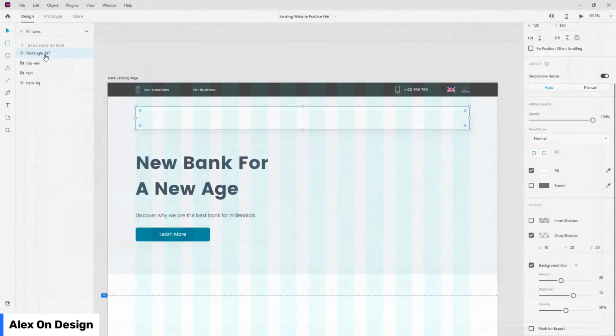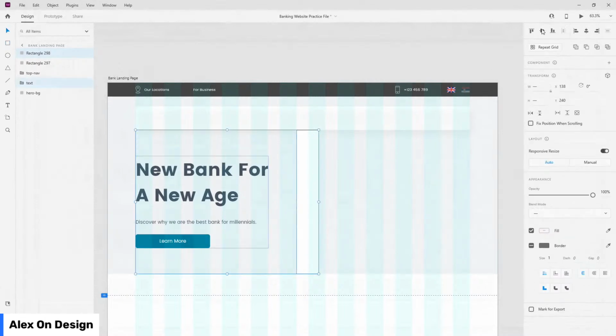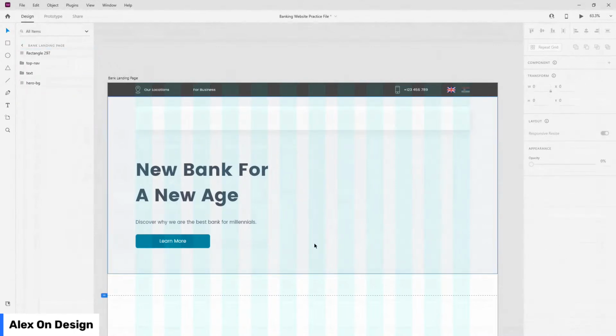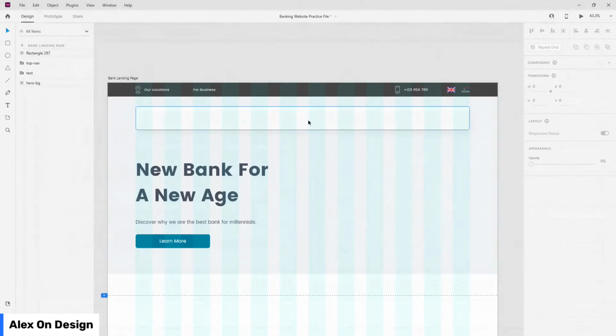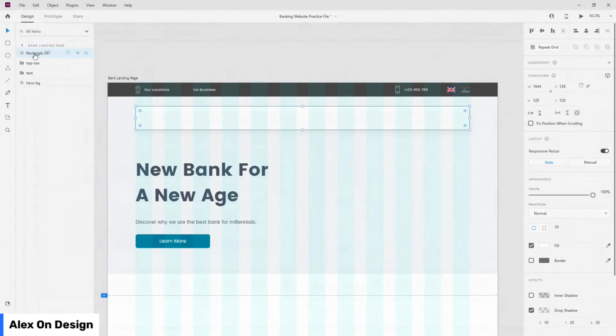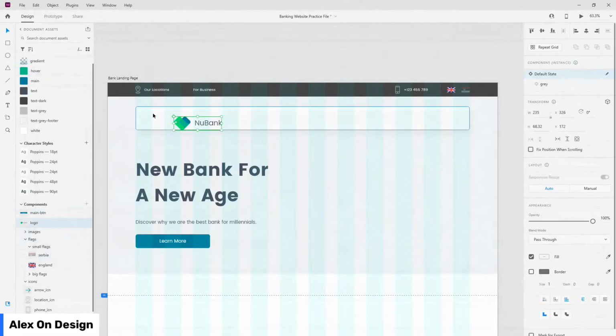And then finally, let's create a rectangle from here to the bottom edge of our hero section and group these two. Position it like so, so it is in the center of this space between the bottom edge of our hero background and the bottom edge of our navigation. So I'm going to call this nav bg, or main nav bg, even better. There we go. And here I'm going to include that logo, so just drag and drop it inside.